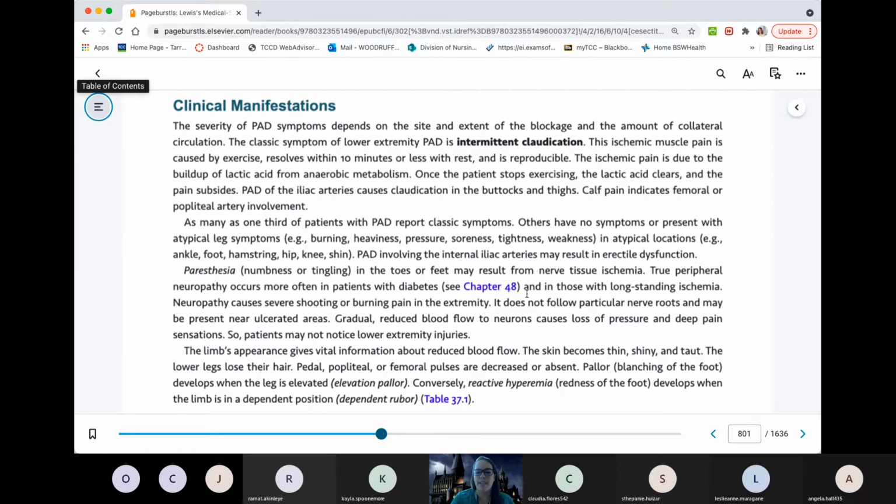Yeah, I know it says chapter 48. It looks like it's highlighted there, but I'm thinking of stuff like this, where it says elevation pallor, redness of the foot, reactive hyperemia, dependent rubor. These are terms. And even if you're sitting there saying, I don't know what that is, start to put them down. This can be something that you can look up. But instead of trying to read this whole thing and these long sentences, you're just trying to pick out what the picture of this patient is. Because remember, this is before class. You should be able to go to class and say, what is it? What does it look like? And what's my nursing care focused on?